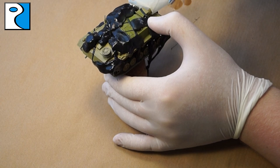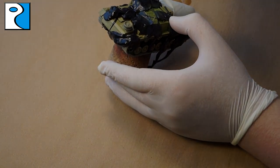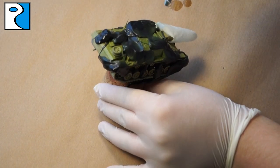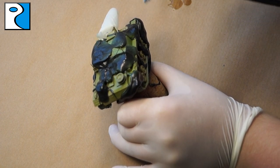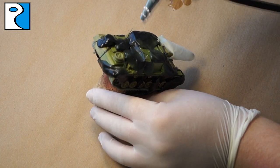Panzer Putty is really great because it won't pull off any of the Dunkel Gelb paint, which blue tack sometimes can if I haven't varnished the miniature. I highlight the dark green with Olive Green Light from Ammo of Mig Jimenez — I'm only using two colors for the green because the areas are so small, and I find this is enough to give the contrast needed.